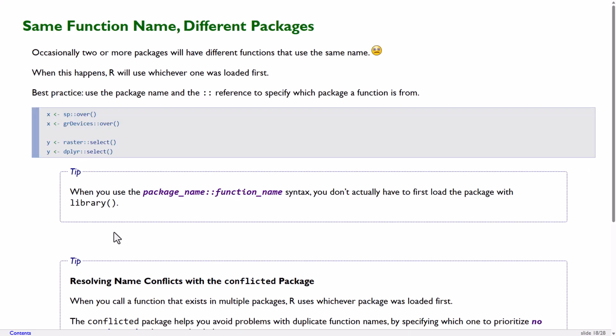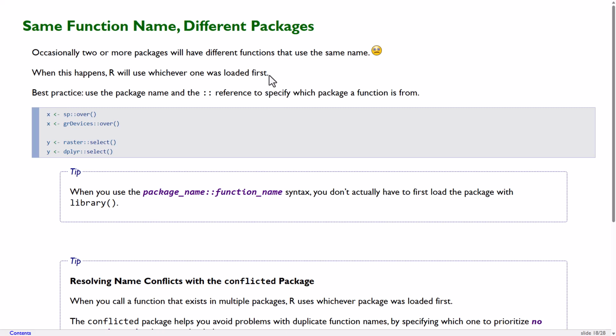Another issue with functions is what happens when you have the same function in different packages, but they have the same name, unfortunately. So occasionally, two or more packages will have different functions, but they use the same name. So that becomes a problem when both of those packages are loaded.